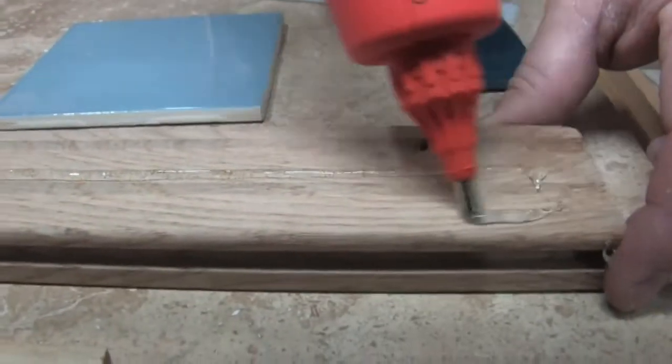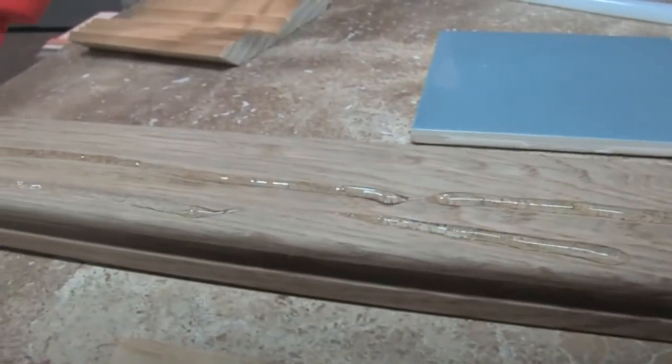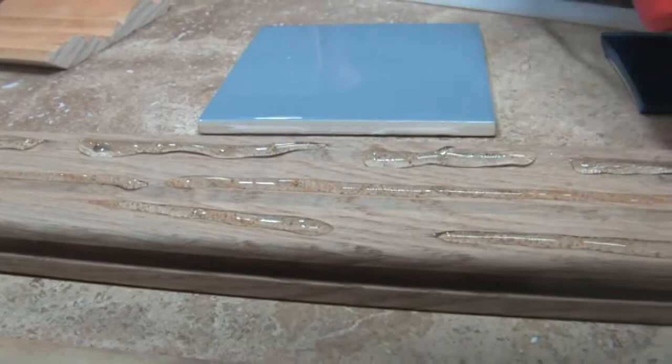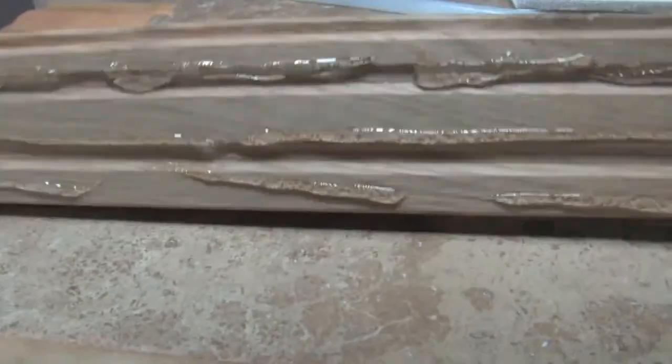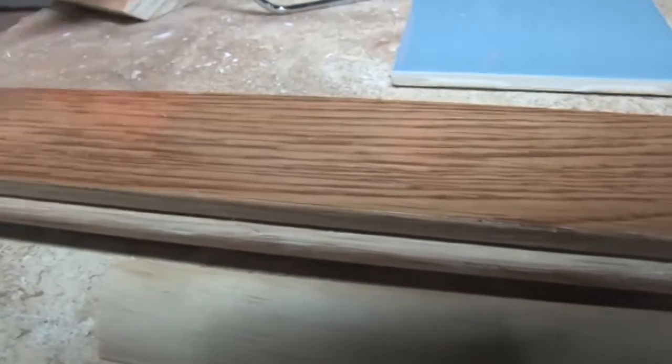With this system, you simply apply the glue to the board, stick it down, it's immediately held in place, and in five minutes you're ready to finish the job. And that has to be music to everybody's ears, knowing that we can get right to work. And this is really ultra green too — very low VOC, so there's really not going to be much in the way of off-gas.